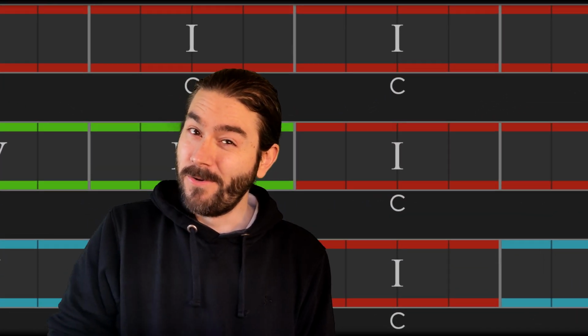As famously parodied by the Axis of Awesome, 1-5-6-4 is the most popular chord progression in Western music, although the 12-bar blues might argue otherwise. It's a great chord progression to simply loop and build up a major key song. It works so well because of the way it builds and releases tension.